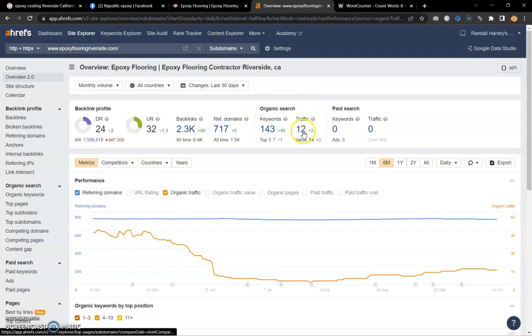So they're getting 12 people to their website a month, which honestly isn't that great. They're using, I can tell you right now, the wrong keywords to drive in traffic. But let's just go with, let's say you had 12 people coming to your website a month, right? And let's say out of those 12, only 5 picked up the phone, Eduardo, to call you for a job or a service that you offer. And then let's say you only close about 2 or 3 of those. Well, off of those 3 points alone that we talked about, even with these guys doing a bad job of it, right, that's 2 to 3 new jobs a month, month on end, right? Because of those 3 points that we talked about.